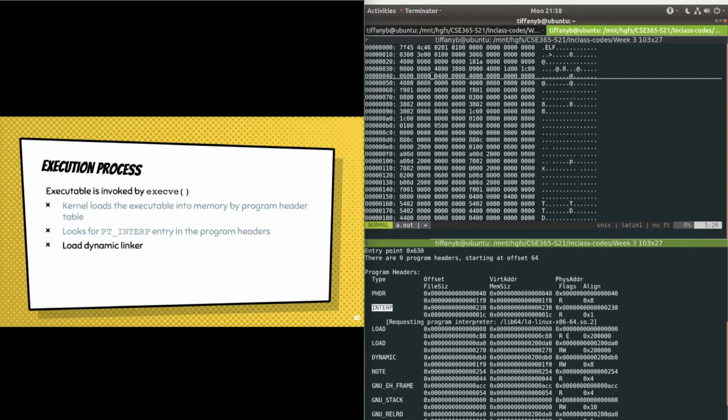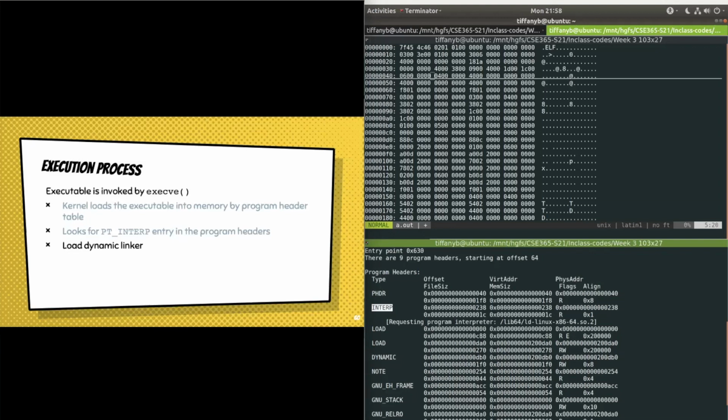But it's different from Python's interpreter. This is more of a dynamic linker. So it tries to locate the dynamic linker, which is specified when it is compiled. It's specified in the program header already, and it tells the computer that, hey, if you want to get the rest of the information, you have to get the right linker to do the rest of the work. And this INTERP field tells it.